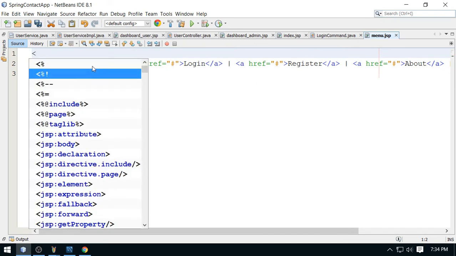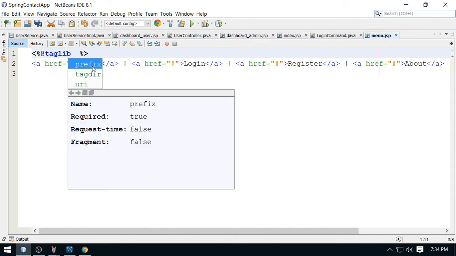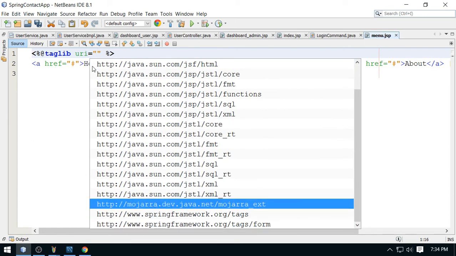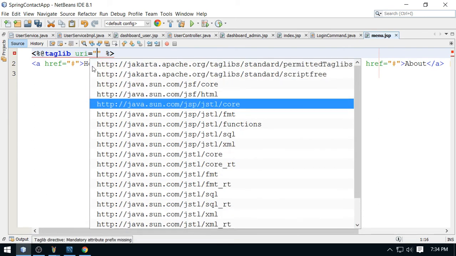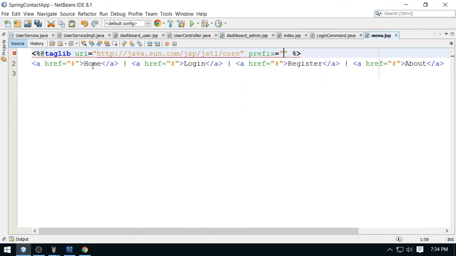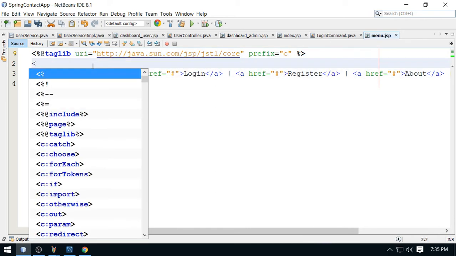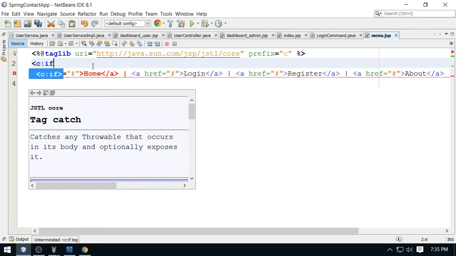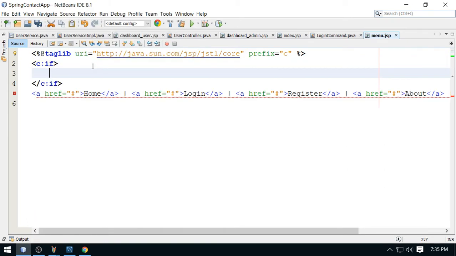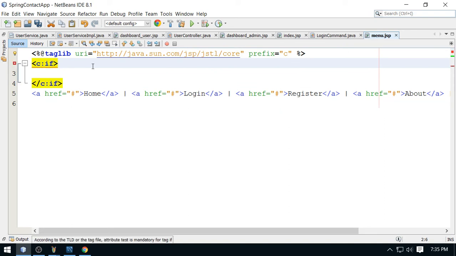Just a moment, I require the JSTL tag library here, so just import that, JSTL core, and the prefix is c. And how will you identify whether the user is logged in or not? You can use c:if. If the user is logged in, the details, the user ID and role, will be present in session scope, right?